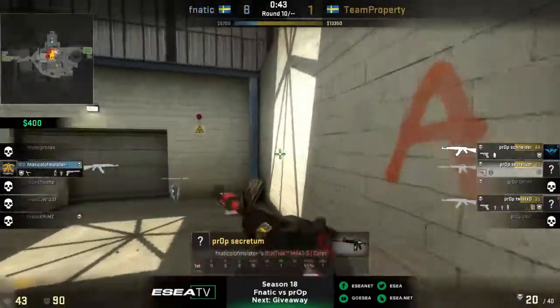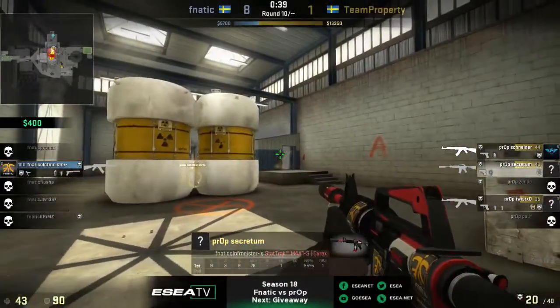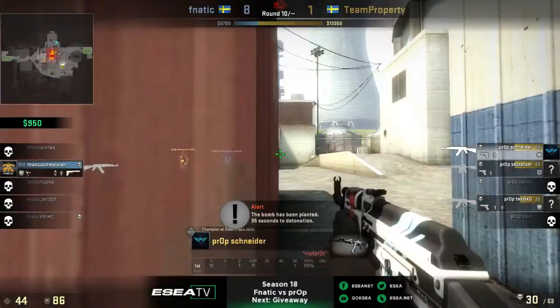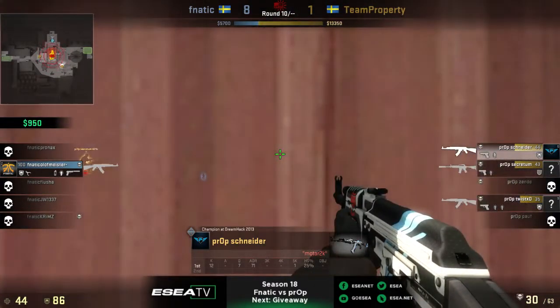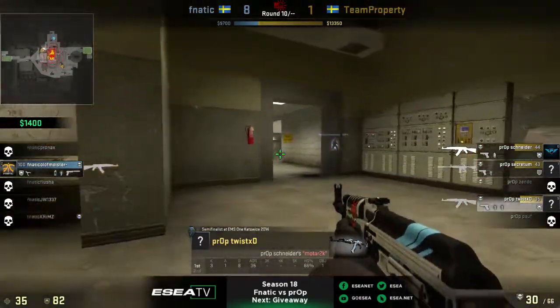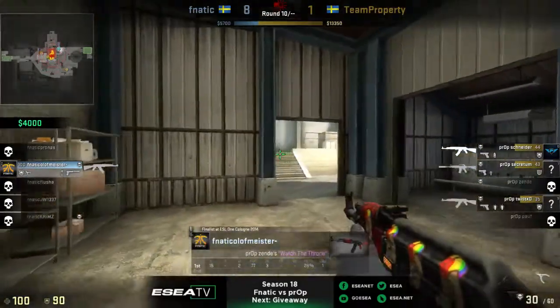So covering all their bases in this A site, the bomb will be planted, and I guess Olafmeister, what's his money looking like? It looks like it's actually okay. So even if he tried to save this, it doesn't really matter too much to him. But he's going lower, and that's gonna be the second round for Property. Like you said, slow and steady, going round by round. And let's see, will they actually catch him? I don't think they will. Looks like he won't.